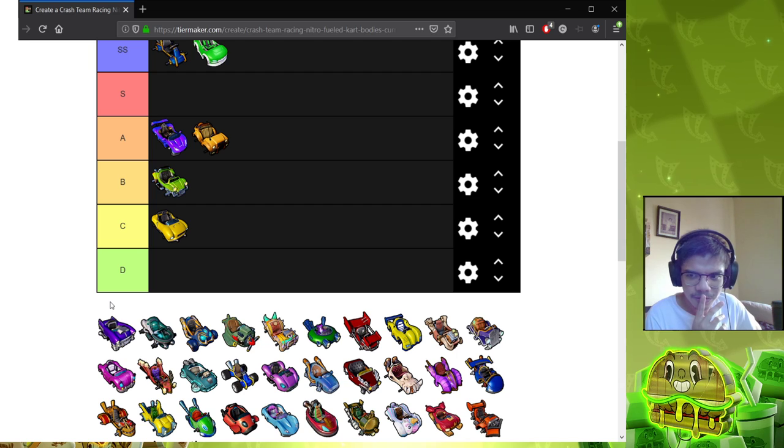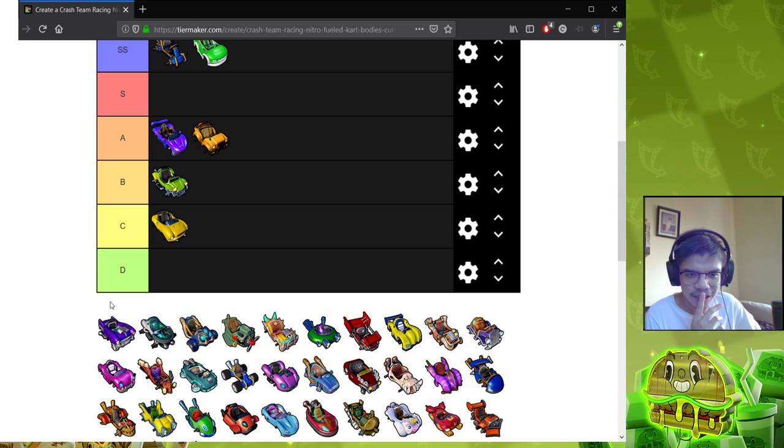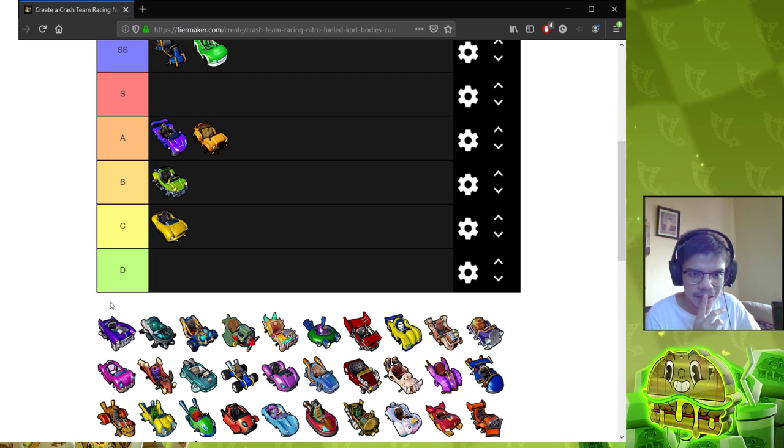What's the name of the next one? I forgot. Dedinator. What's your take? I'd put it on C myself. The decals are so for me.